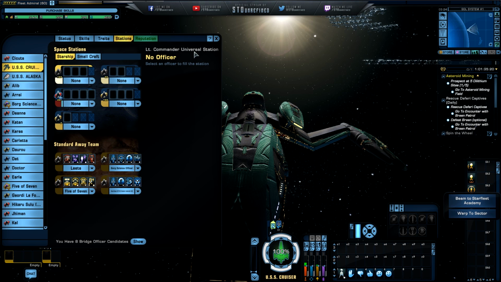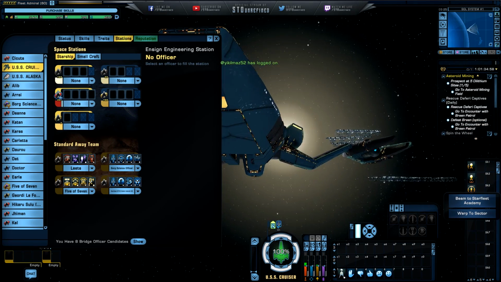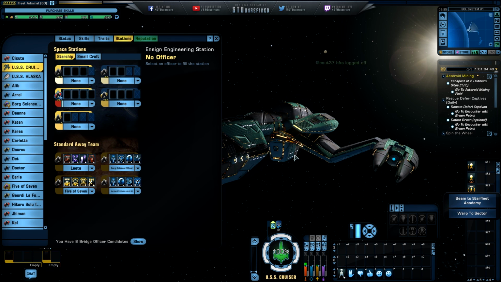Bridge officers: we have a Lieutenant Commander Universal Station, a Lieutenant Universal Station, a Lieutenant Commander Engineering Station, so definitely a little bit heavy on engineering. We have a Commander Tactical / Pilot Station and also an Ensign Engineering Station. So that's it for all of the visuals and a little bit of a rundown of what this ship is capable of. Now usually I go through the bridge tour, but since these don't have a unique bridge, I'm just going to get this thing in combat and see how well it's going to perform.